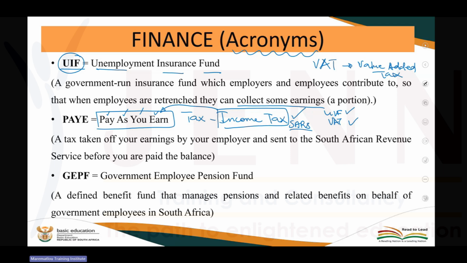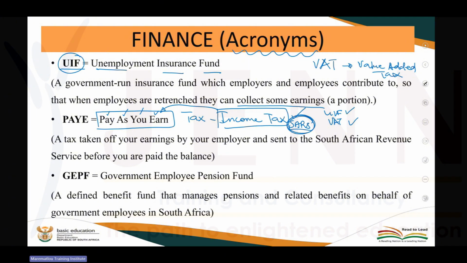Why is the government deducting tax? Where are they taking the money to? Are they going to take the money to give it to Tate Ramaphosa? No. You must know that to run the country, we need revenue. That's why the institute that collects the money from people is called SARS.